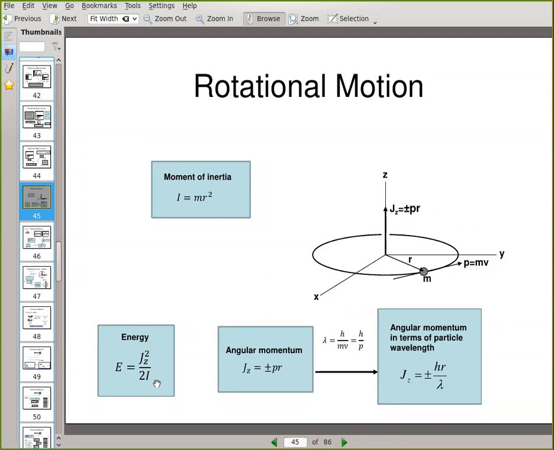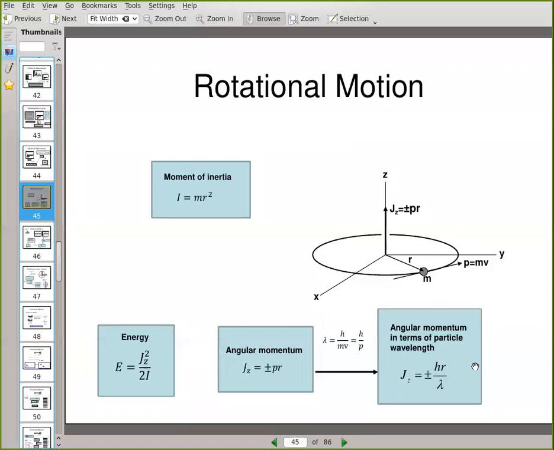Now, these are just interesting things to note, but there's a problem with rotational motion, is that all particles have wavelength, and we know the wavelength of particles in terms of the de Broglie relation, which is h over mv. So we know what the wavelength of a particle is, and we could even fit this wavelength back into the angular momentum expression, and we would get an expression for the angular momentum as being hr over lambda. So that would be the angular momentum in terms of the de Broglie wavelength. Okay, the plus and minus here is straightforward because the particle could be going around one way, could be going around the other way.